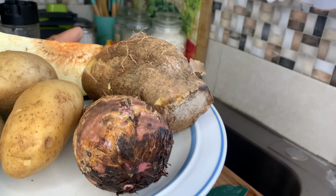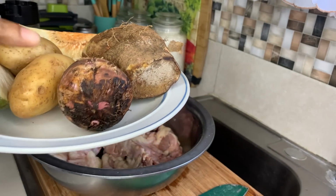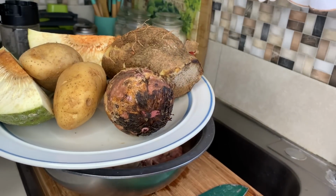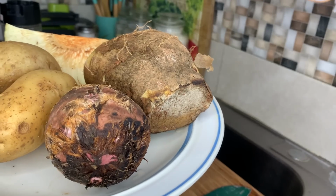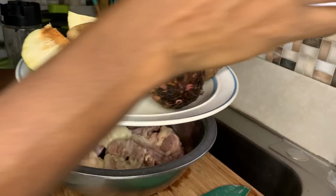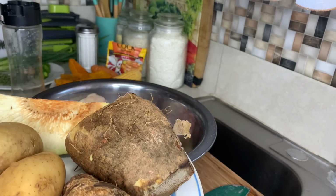We've never used cocoa in a pumpkin soup yet. I've never used cocoa in pumpkin soup. But I'm going to use breadfruit. Guys, I want that soup to be rich, rich like the Queen of England. I'm going to use breadfruit, two potatoes, a piece of yam. All of the nice things there, guys.